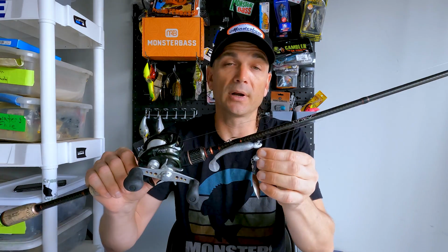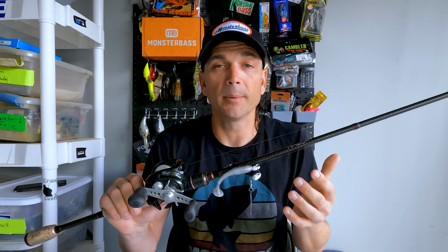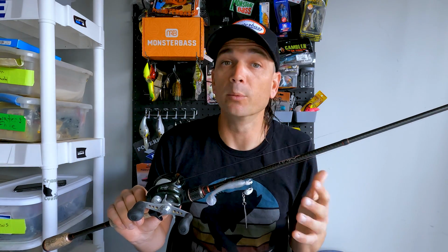An example is actually what I have on, a little more finesse. This is an underspin. We talked about it in another video. A great example would be a jerkbait too, a hard plastic jerkbait like a Vision 110. Things along those lines. These are great options almost any time of the year.